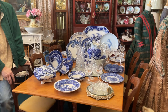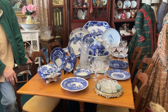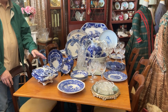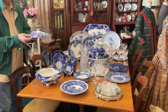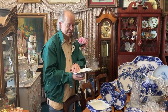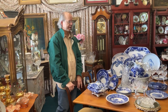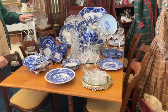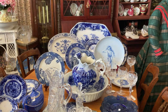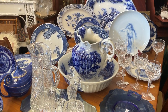For the last 10 or 15 years China has been pretty slow, but recently during COVID and now we see a trend happening — we're selling a lot more blue and white, with a favorite being what they call flow blue. That's the technique where they couldn't contain the dye, so when it was created it actually bled out into the porcelain. This is English flow blue, turn of the century, and it's such a beautiful color. I particularly love the pitcher and bowl set I got on the east coast — it's so hard to find a pitcher bowl set that's complete, because more often than not one piece was broken.